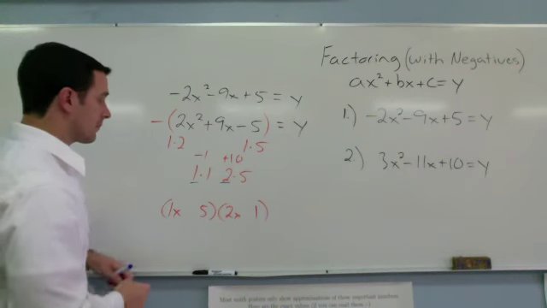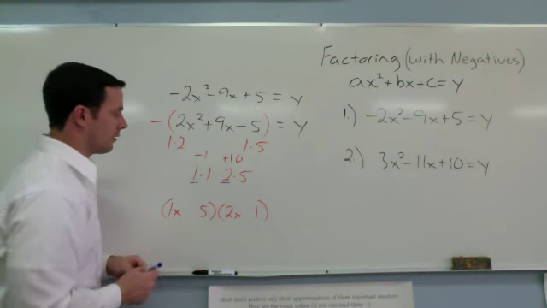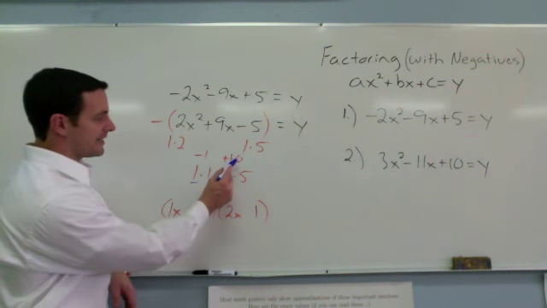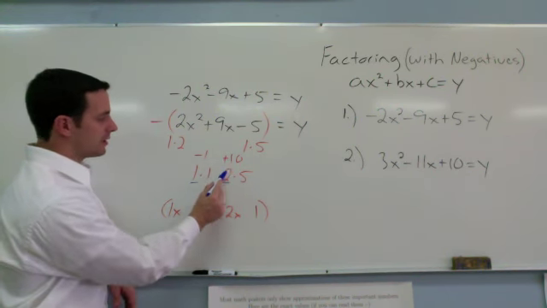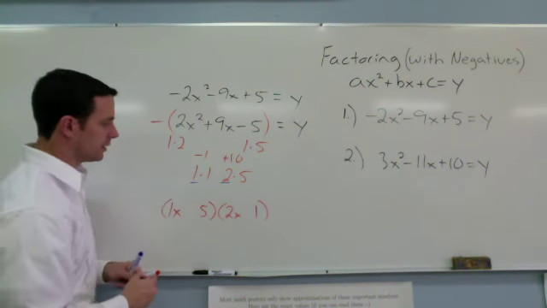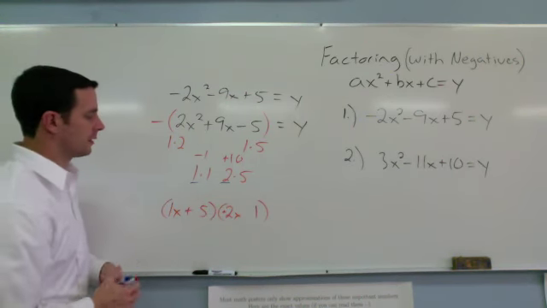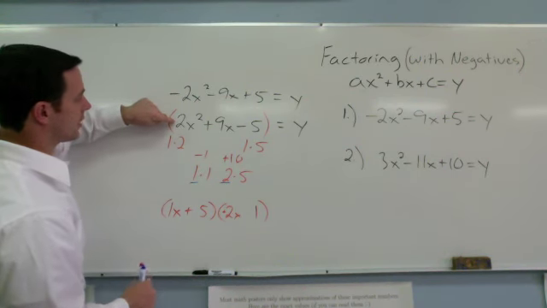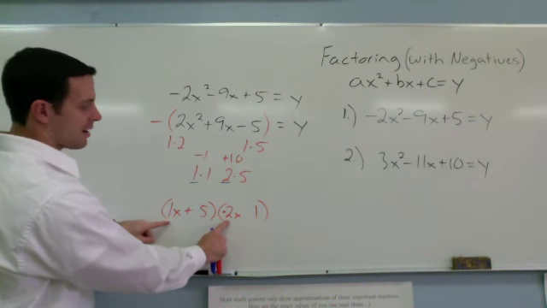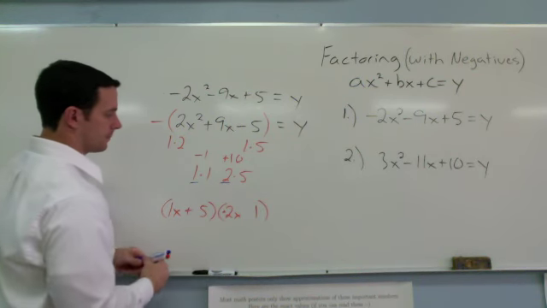From here, I have to pay attention to where my signs are going to go. Here's the easiest way to do this. Since my 10 is positive, that means the 2 and the 5 will both be positive. So you can go in front of the 2 and the 5 and write positive, positive. Since my number in the front here is positive, that means both of these must be positive. Therefore, the negative has to go in the back over here.